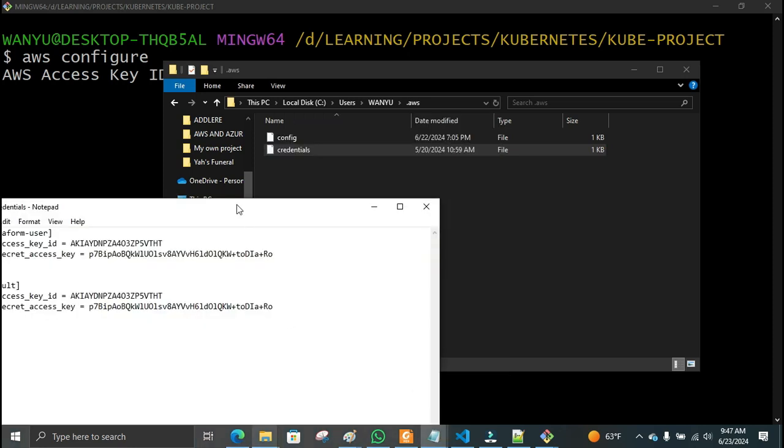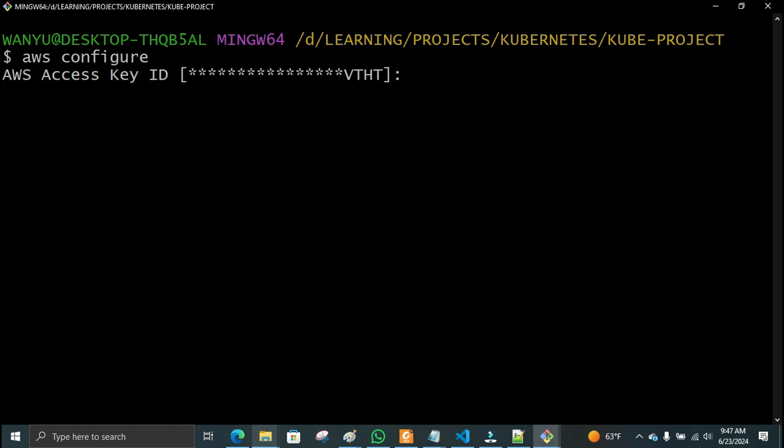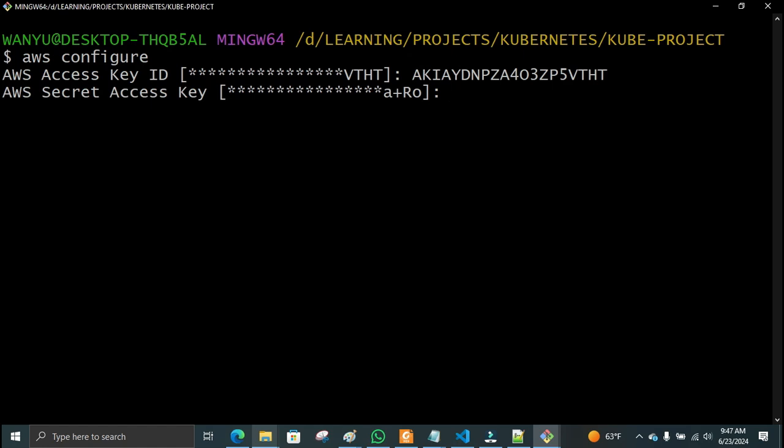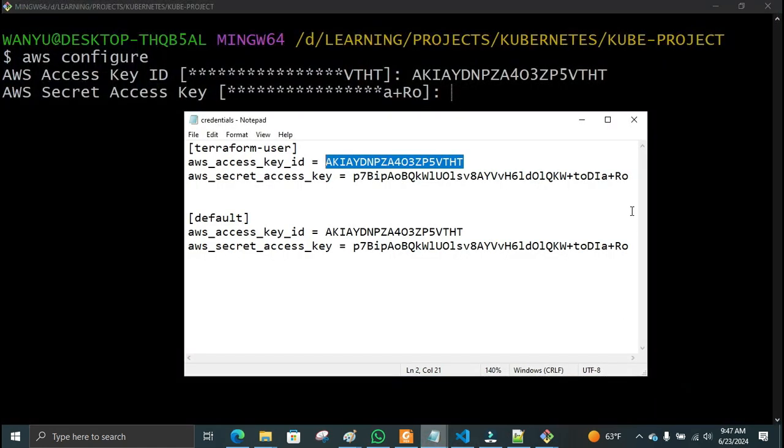Here is my access key. I'll paste it here, and then my secret access key. Here it is.